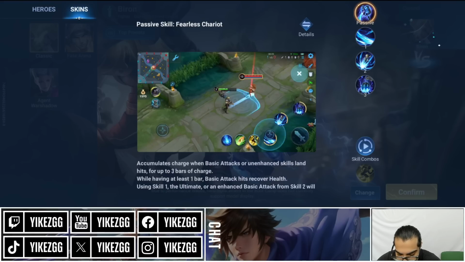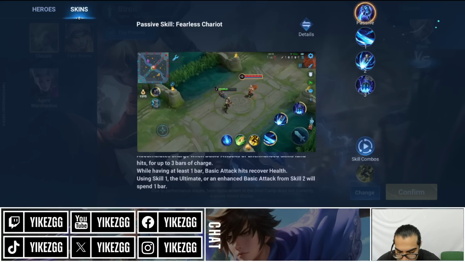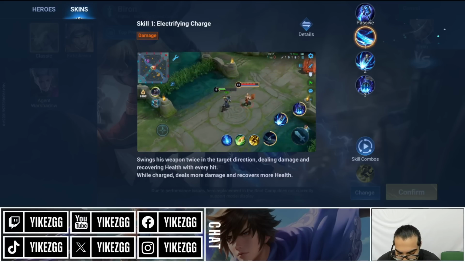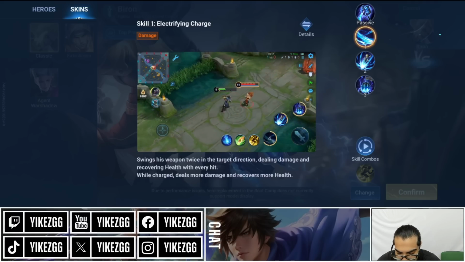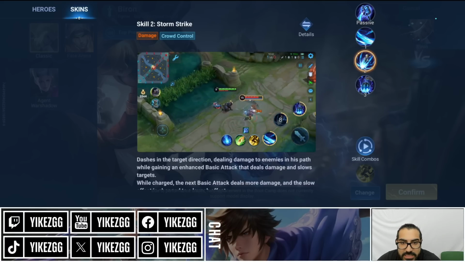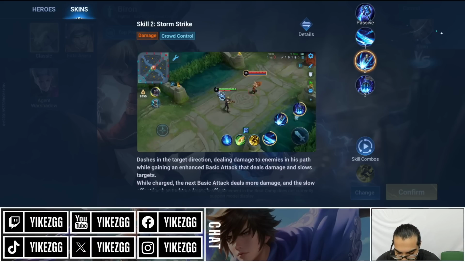And let's just go over his passive. So he has a passive where he charges his bars. Once you have 3 bars, they do different things. Each one of them will enhance the abilities. As you guys can see right here, he just swings his weapon into a direction. If the weapon is charged, he's going to actually heal and recover health and do more damage. And second skill is pretty much a dash. If it is enhanced, it's going to knock up enemies. If it is not enhanced, it's just going to pretty much just do damage to the enemies and slow the targets.